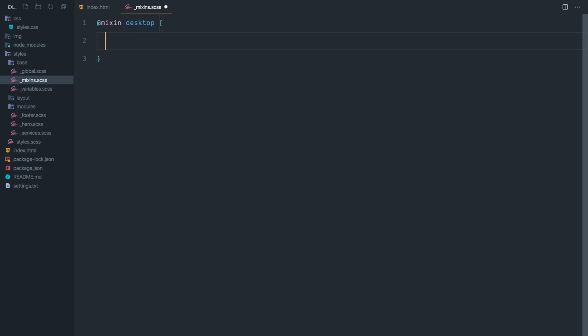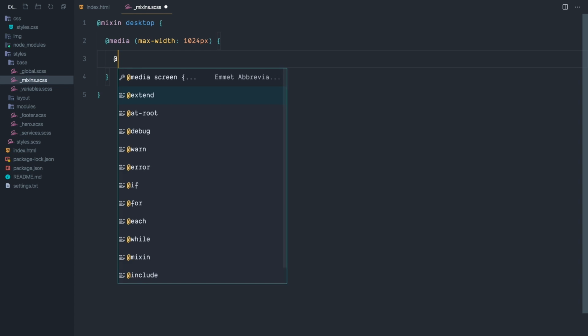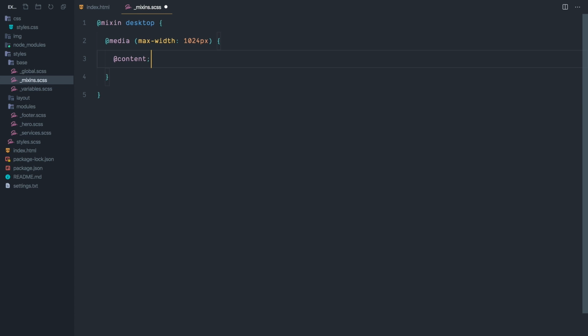So in here, let's say @media, then here max width of 1024 pixels. Now within these curly braces, we can reference our styles that we're going to write later with a Sass placeholder, and that is @content.